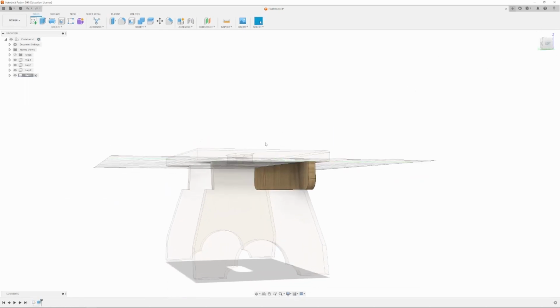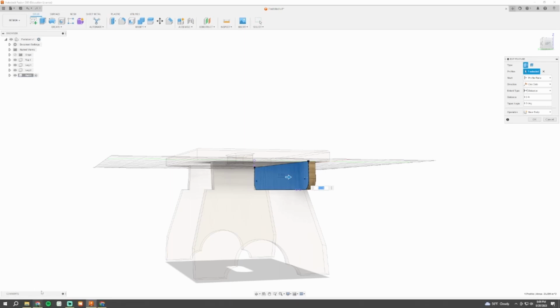So I'm also going to do another extrude. Actually, I could do that in one step. I could do another extrude now, or I could go back and edit this one. By the way, at the bottom here, there is this timeline, and that's the cool thing. Another cool thing about this program is that you can go back and edit previous steps, and it will update everything automatically from there on.